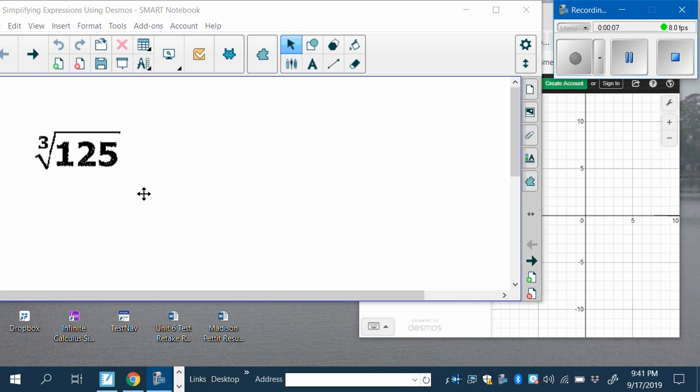I wanted to go through a quick lesson on how to utilize Desmos when you're simplifying expressions. I know this is your first unit and you should have been done probably last week, but I wanted to go over this, and if you want to retest or anything, you're welcome to do so.